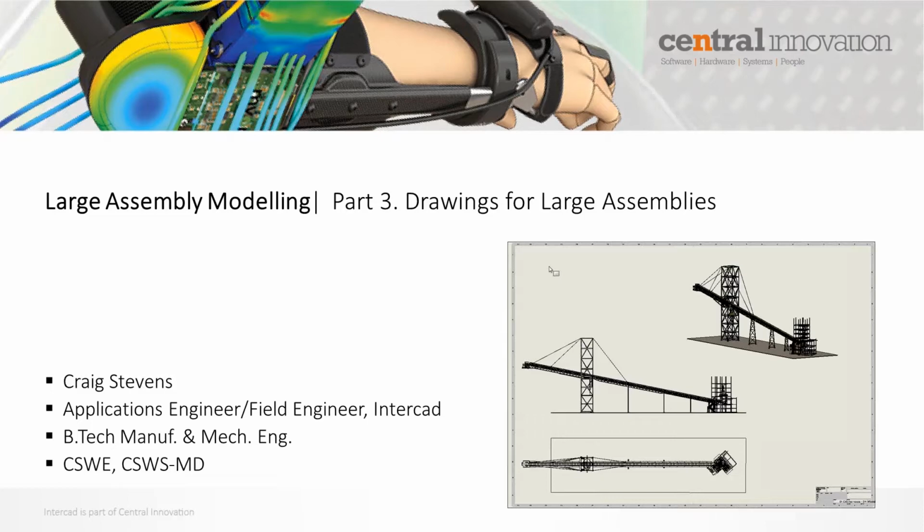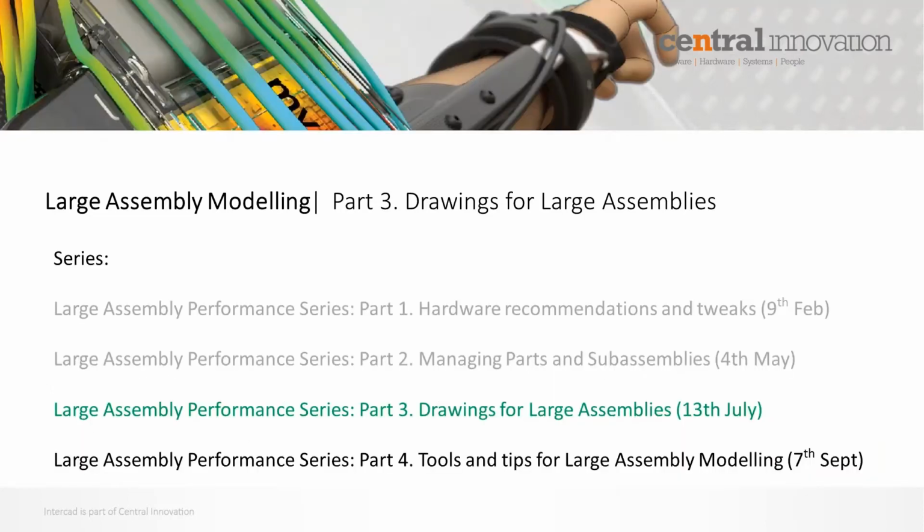This is the third part in this series that we're rolling out across this calendar year on large assemblies. Today is drawings for large assemblies, as I've mentioned. The first two parts cover hardware and managing parts and sub-assemblies. The fourth part will cover tools and tips for large assembly modelling. And as I mentioned, today's webinar is recorded. It should be up on my Intercad sort of within 24 hours from completion of the webinar.